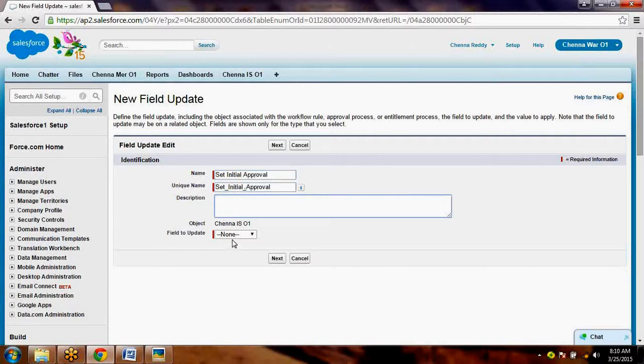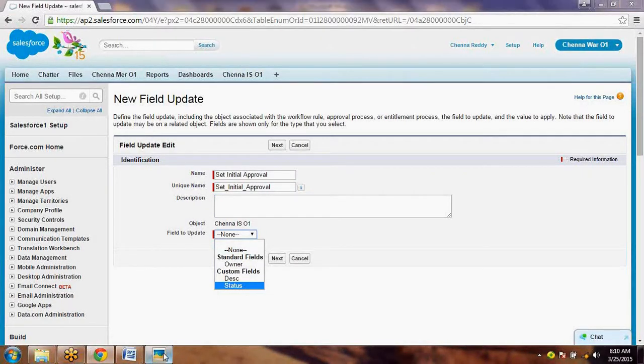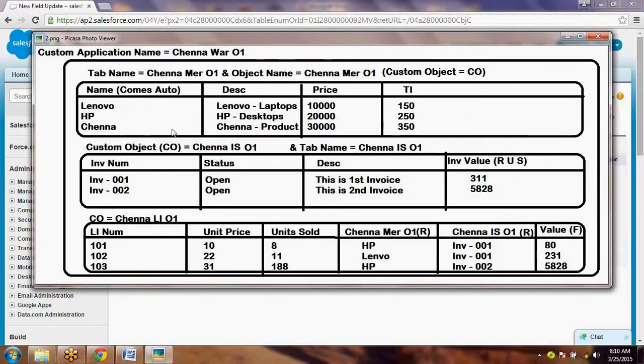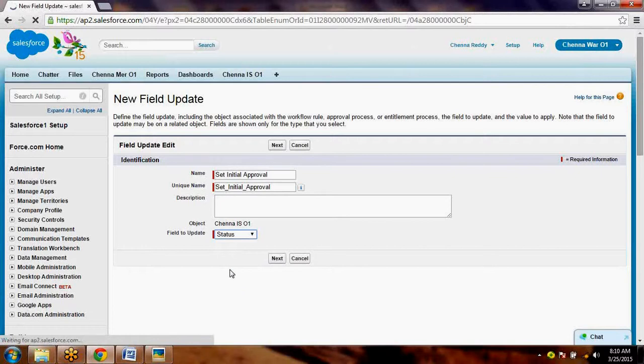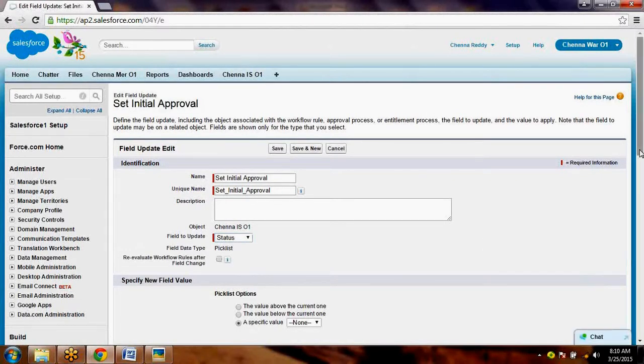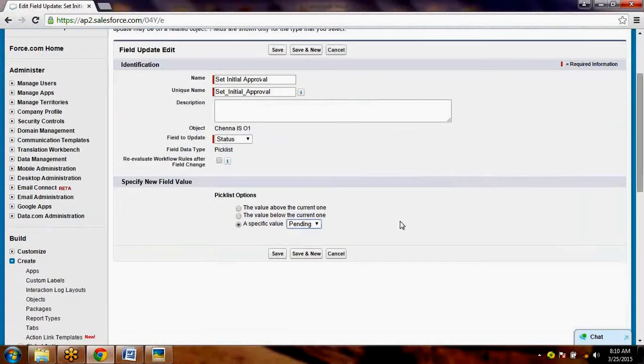Now what do I need to do? In the invoice statement you have so many fields: invoice number, status, description, invoice value. When I initially get the request, I would like to make the status field pending. Supreet is submitting, I am receiving.